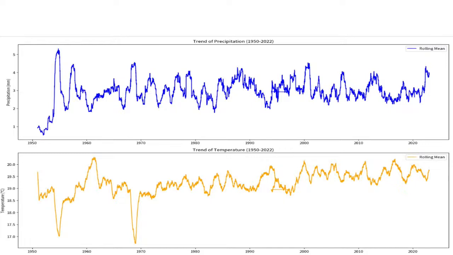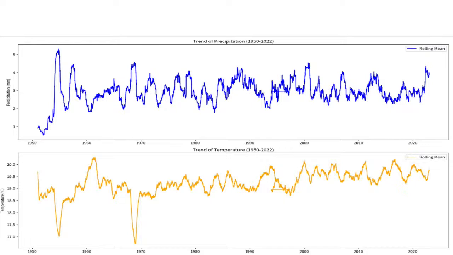You can see that rainfall in 1950 spiked a bit and then started to stagnate, right? There are certain cases where there are spikes. Those spikes are the ones where you had high rainfall cases.